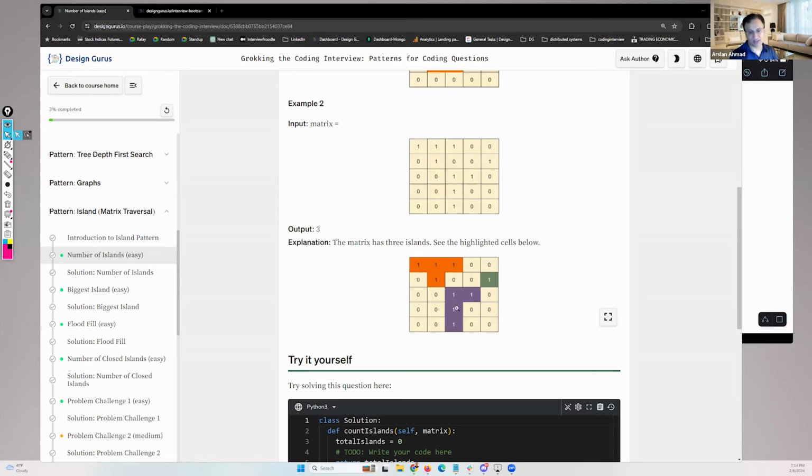You cannot go diagonally, so you cannot go from this node to this node. That's why we have 3 islands in this matrix.